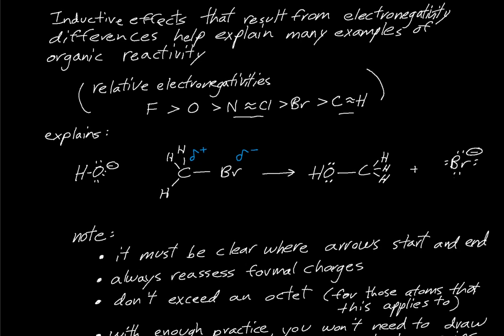Inductive effects can help us explain a reaction like this. So if you look at what's on the left and what it ends up being on the right, one would predict that electrons would form a bond here to carbon and displace this bond toward the electronegative bromine. Notice our inductive effects. This is like a pull in this direction, or you could look at it like a push from this direction.